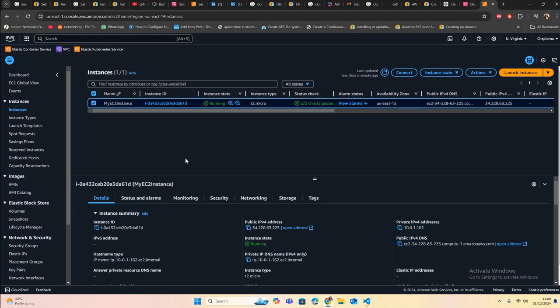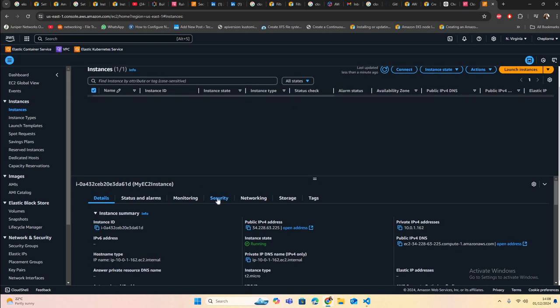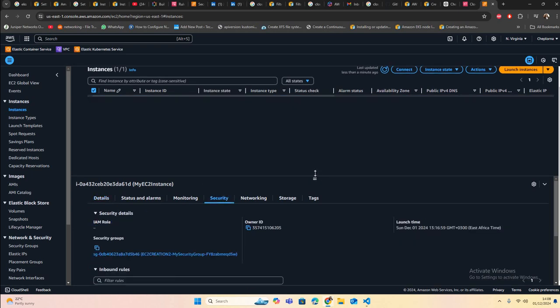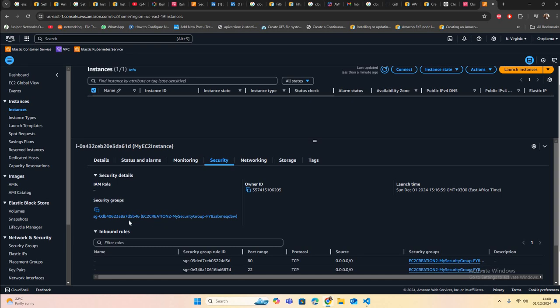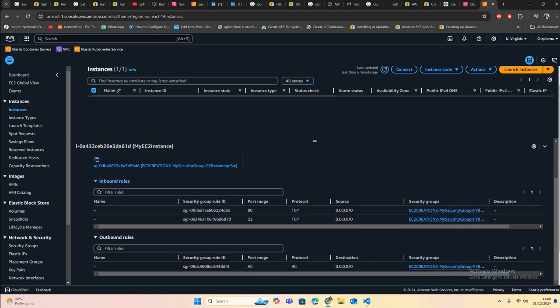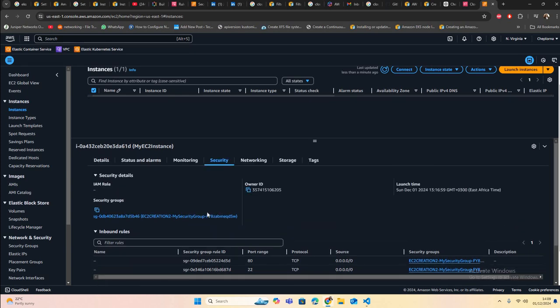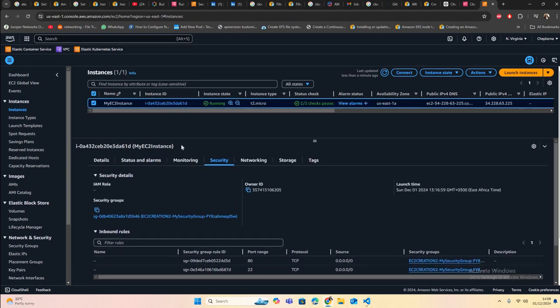It's currently running. And then I can also check on the security groups just to make sure that our security group was created. So this is the name of the security group. Let me open it. Okay, you can see the rules over here. So this is the inbound rule. We allowed port 80 and port 22 from everywhere. And as I mentioned, this is not recommended for production. I was just doing a demo, which is okay for now. And that's it. So our template is working.